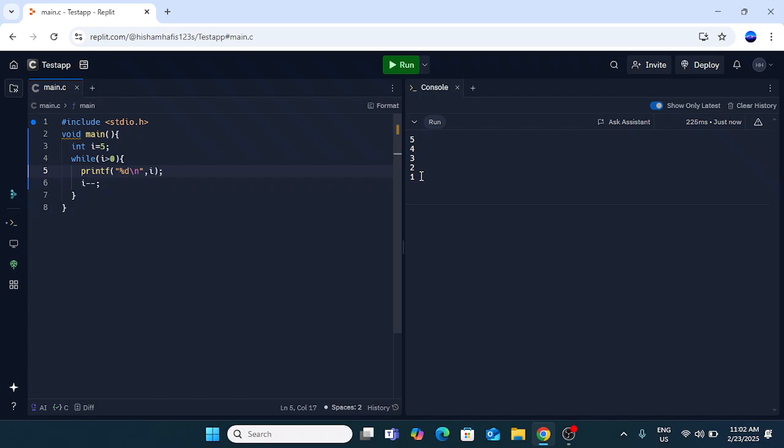And then next we are going to learn about do while. Do while is just like the while loop. It's just that the code to execute comes first.